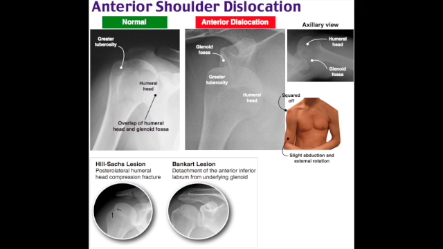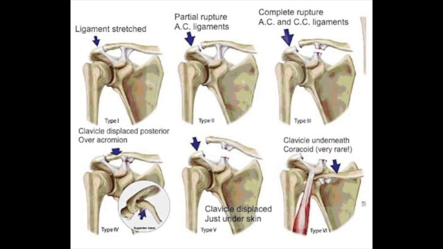On diagnosis, radiographs should be obtained initially, again using the scapular Y view and axillary lateral views to best distinguish anterior versus posterior. AP films may show a light bulb sign. The humeral head looks like a light bulb or ice cream cone. And CT and MRI can be used to assess for further complications. Management is to reduce and immobilize. Also, neurovascular compromise is uncommon with this one. Glenolabral or capsular injuries may lead to posterior shoulder instability.